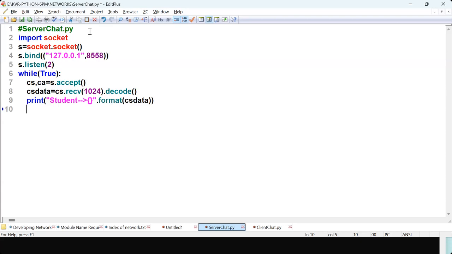What is that now? s data is equal to server data is equal to input of, I need to give a message called KVR. KVR is interacting with you. It is a chat window like this. Input of KVR and arrow. Cursor is waiting. KVR will arrow, but cursor is waiting over there. That s data I will send to whom?